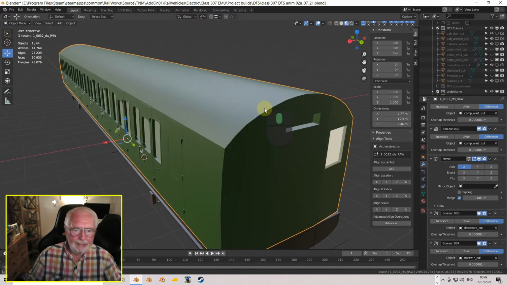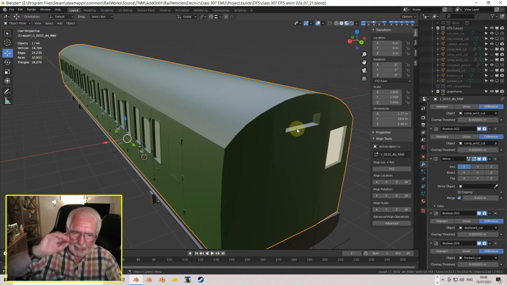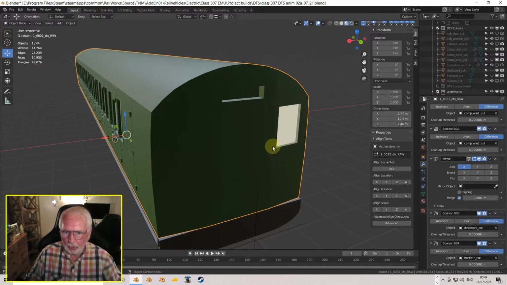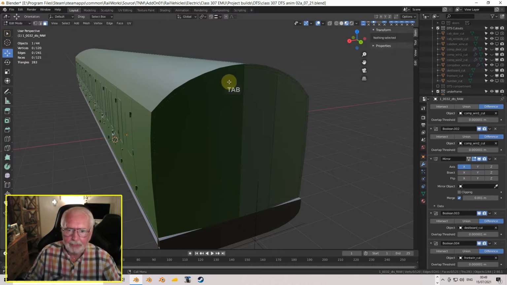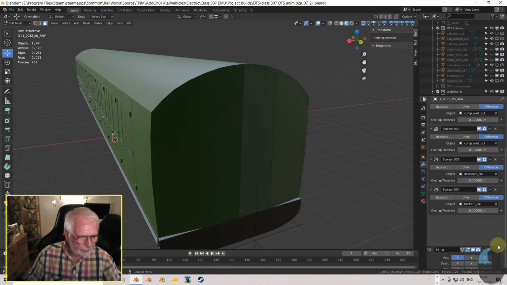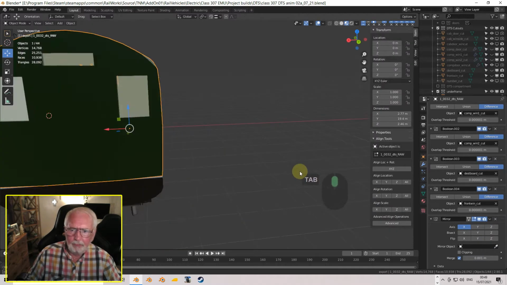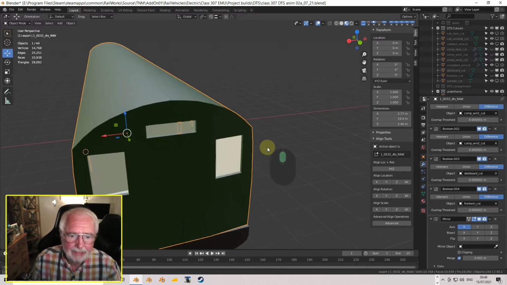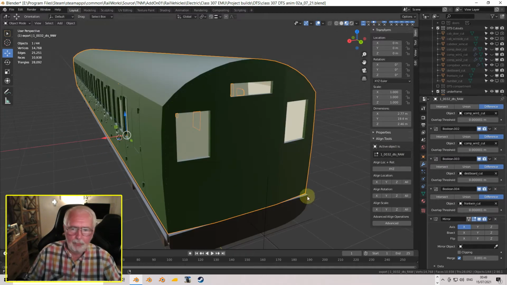Now I think I mentioned it when I said about stray geometry and all that, and that's a case in question. That's why that's not cut cleanly right the way through. I may not deal with it just now, but let me find where's the mirror? Let me move the mirror for a start, because I may be looking at the wrong thing anyway. Yes, I was. There we go. I didn't even have to do anything, because I just hadn't put the mirror on.